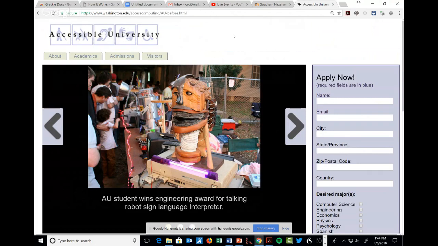So if there's a link and I hit the tab key and I land on it, that should be visible somehow. A lot of the time you'll have a little dashed line, or in Chrome, I think it's a little blue box that goes around those elements when you tab onto them. So that's what I'm looking for as I move through the page. Does that make more sense? Does that clarify? Okay, thank you, good question. So can you tell where I am now?